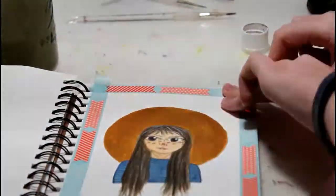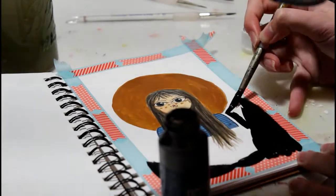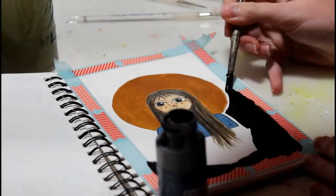Also, it bled under the tape, because I have yet to buy some good artist tape. That's what I should buy, instead of more watercolor paint with my birthday money.